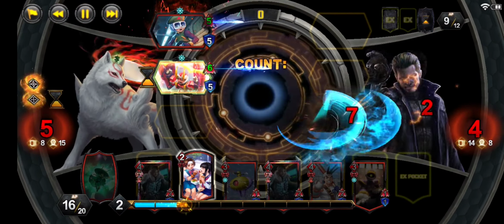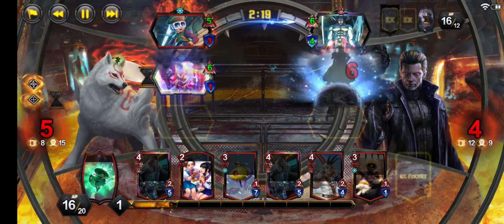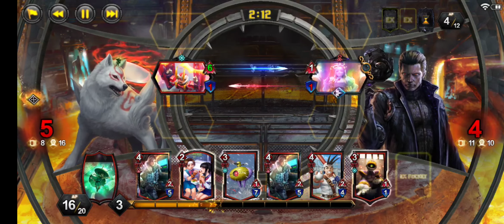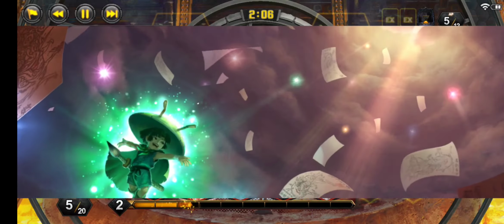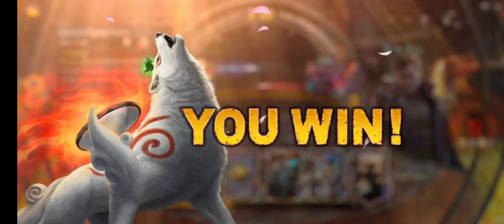at this point we are fully set up with Joey to bounce Fafnir back to hand. Thirsty will go for Delinquent Showdown to try and stop us from doing that while we are off the MP. He will play down his Devlet, but he is not able to stop us from building the MP needed to get to Joey and bouncing Fafnir back to pocket. He will play down his strongest edge, but it's at this point that nothing can stop us with the effect of Crimson Fighter Fafnir, guaranteeing lethal.